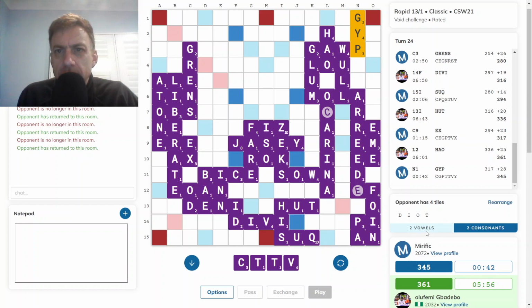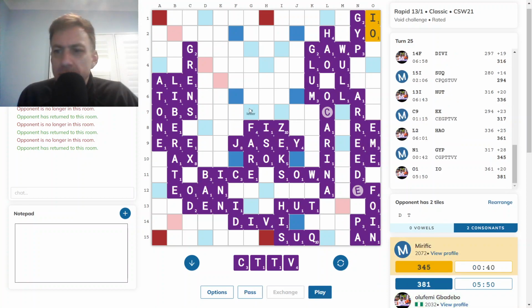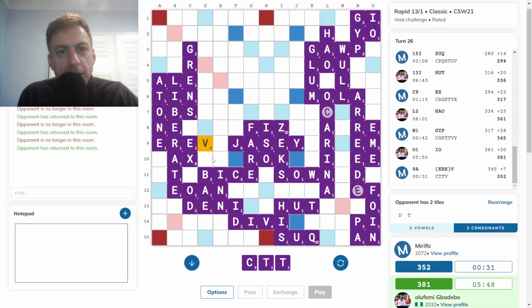Opponent's likely to... He can play EO there, so he's definitely won. Yeah, he plays EO for 20, and then Erev is good. Just get rid of the V, because that's the heaviest impact in terms of count back score.